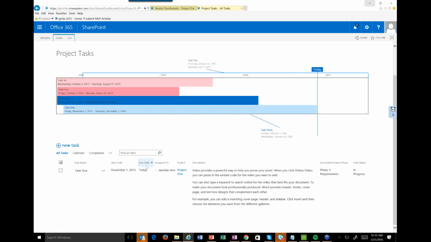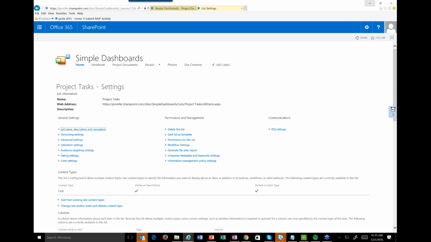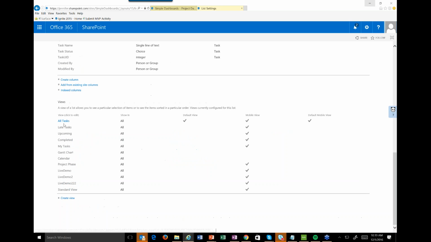Today is also a mathematical operator, so with that you can do show me all tasks that are due today plus 7, or show me all tasks that are due today minus 7, which shows you all tasks that are due in the last week or all tasks that are due in the next week. And so you can use mathematical operations on this list view as well, and on this column filter, so that you can get the right list of tasks there.